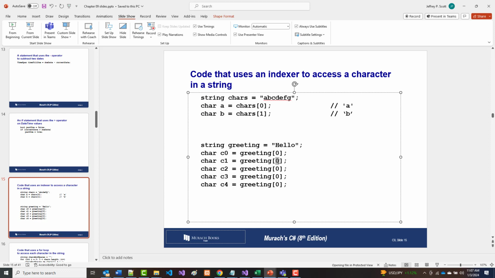And we'll make these 1, 2, 3, 4, just like they show up here.